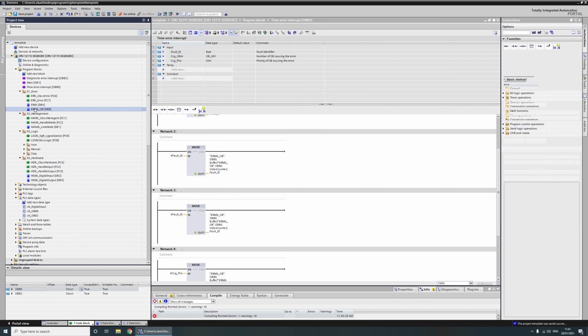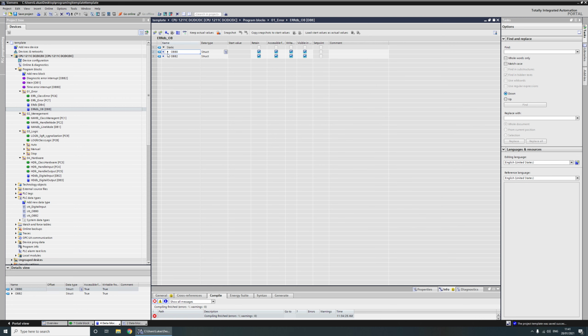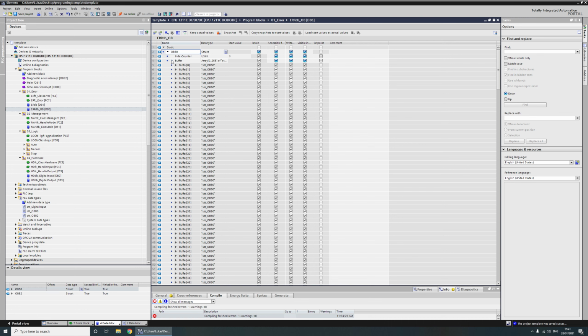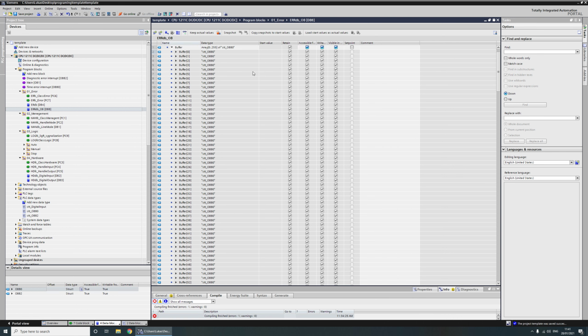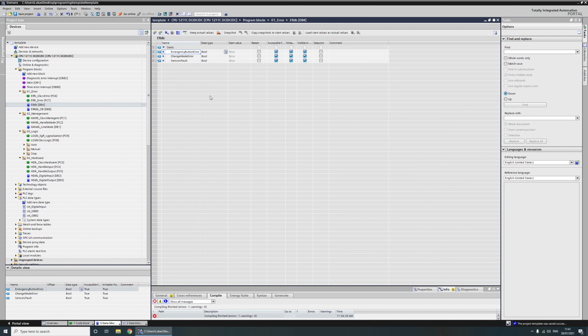This is saving here the function in the OB in the array. And this is for errors.